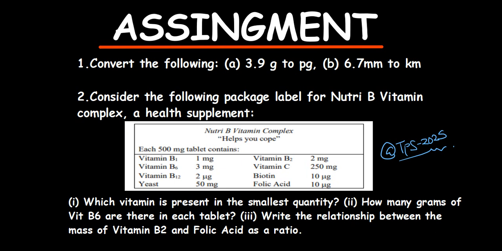Just on the PG, they're saying convert the following 3.9 grams to PG. I don't understand the PG. You don't understand the PG? You go to the metric system, you're going to find the P there, so you get the value of that P. Alright, that's a picogram, the PG. So can you use what?